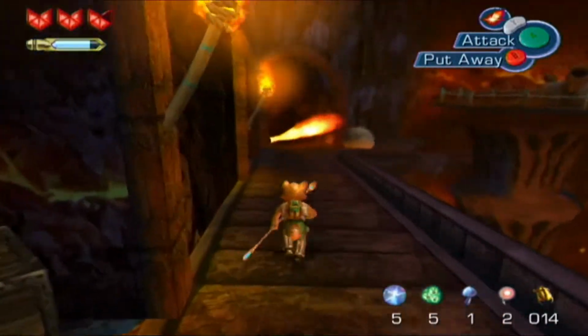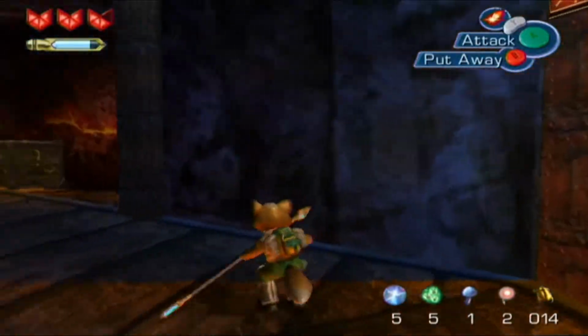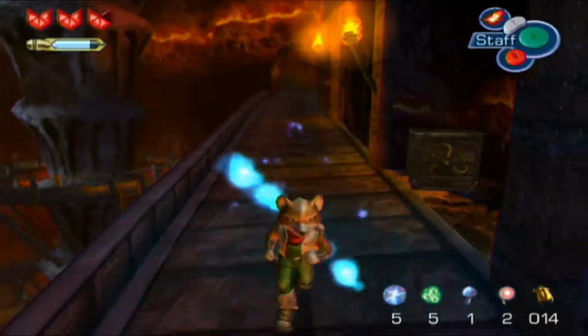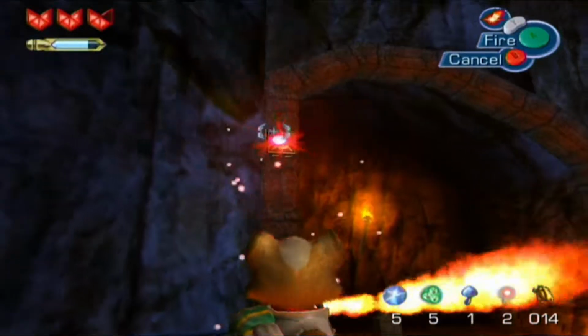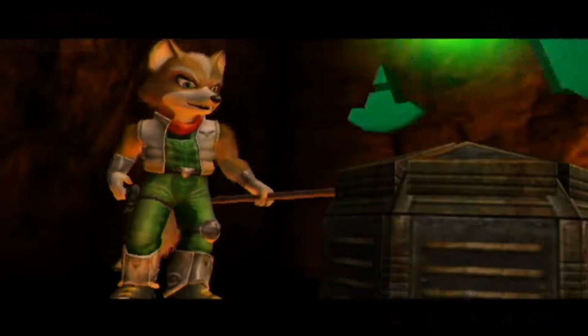Boulders will be behind you, so you kinda just wanna hurry up. But you can always turn around and use your invincible shield! Look at that. I'm invincible. My staff is made out of invincible. Alright, let's hit this. Awesome. Clear the fire and get this open.